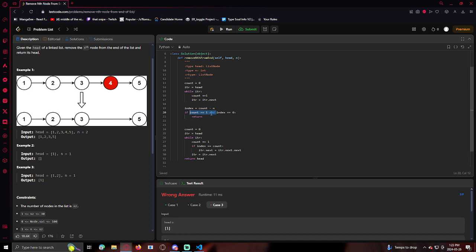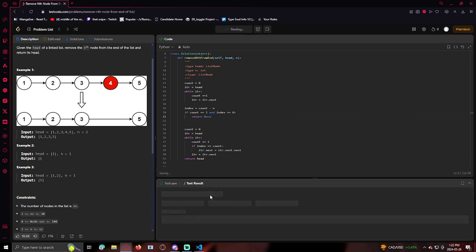But if count's equal to 1 and index is equal to 0, we'll just return none. So that should work for this case as well.